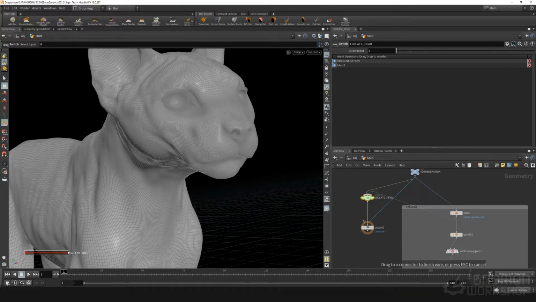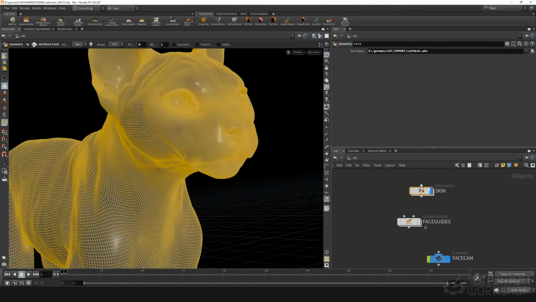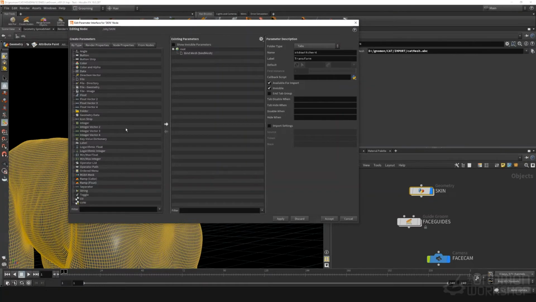And yeah, we'll start creating a checkbox on the skin level here. It's called a toggle, so just drag that over. And I will assign it a name.